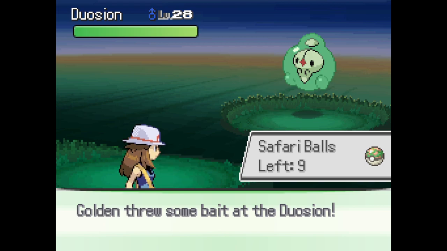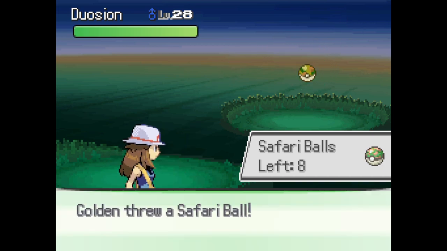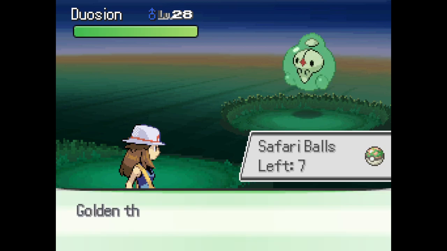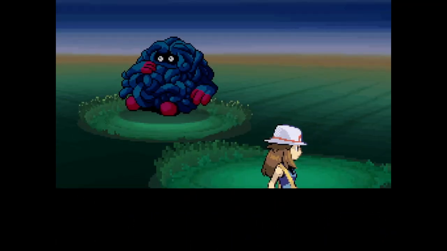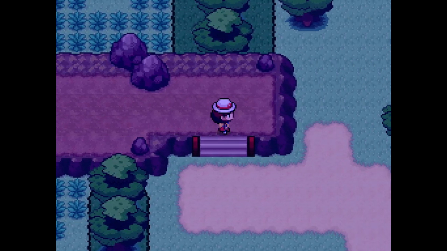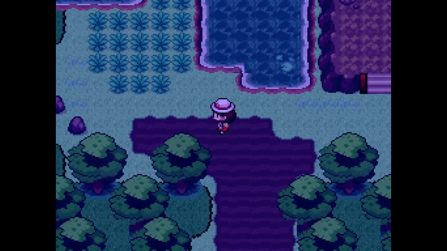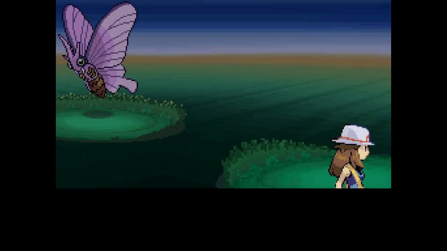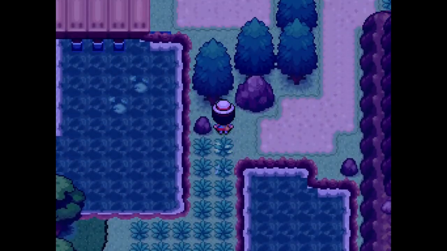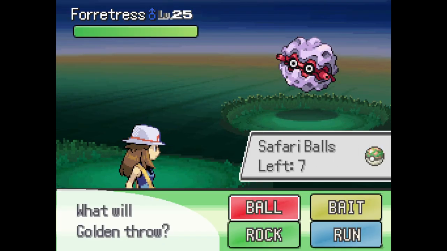Ooh, a duosion. Shit. Get caught, bitch. Aww. Another tang growth. Okay, take the rock. Boom. Aw, oh, shit. He's like, nope. Shit. Ew, I'm Venomoth. How did I get up there? Fortress, maybe. I don't want it that badly, though.